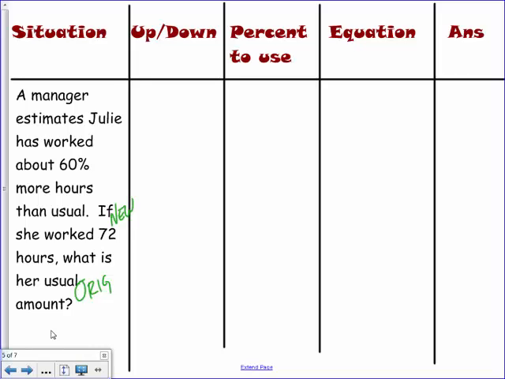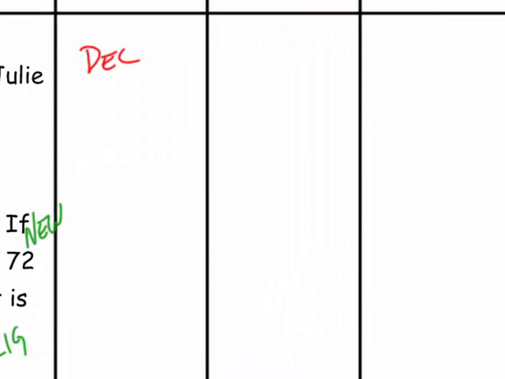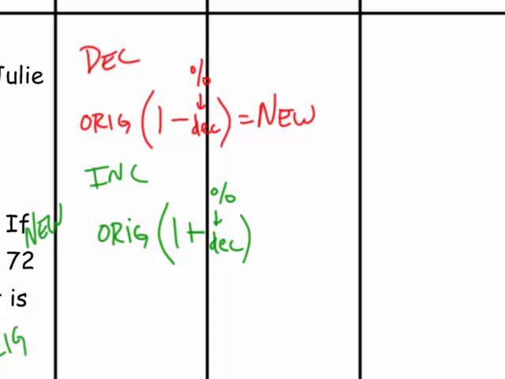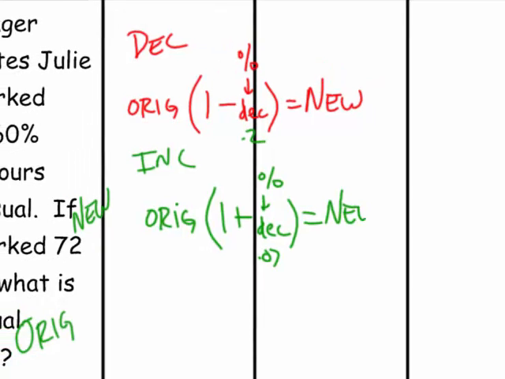So let's think about what we've done in the past so far. For our first example, it was a decrease, right? And we took the original amount, and we took it times 1 minus the percent as a decimal. So we had the percent as a decimal. And that gave us our new total, right? And then for an increase, when it went up, that was our last example, we took our original, and we took it times 1 plus the percent as a decimal. So in this case, that was 0.07. In our first example, that was 0.2. And that gave us our new amount.